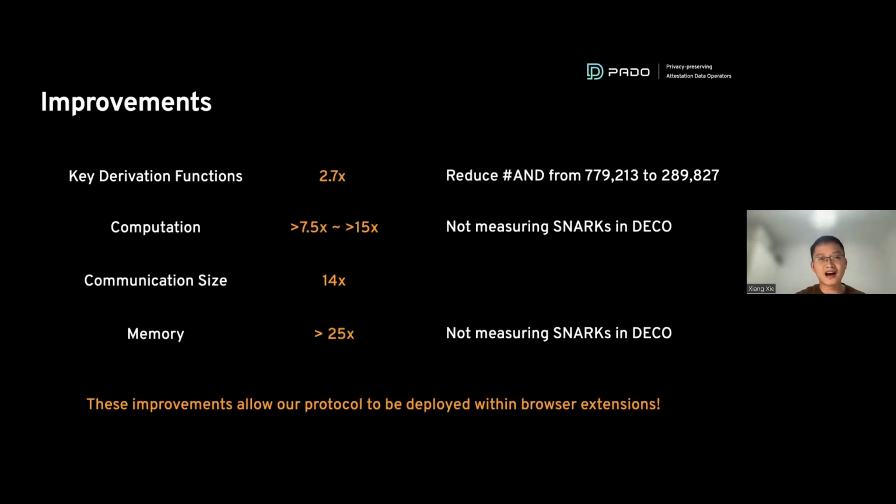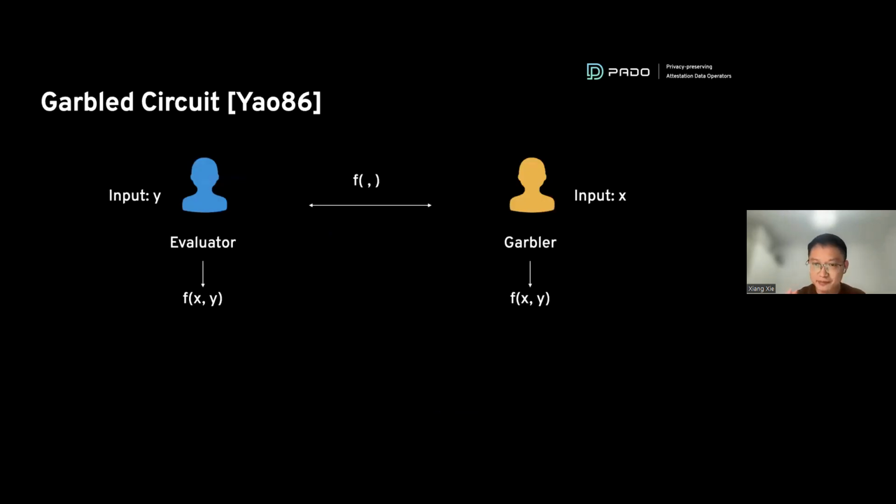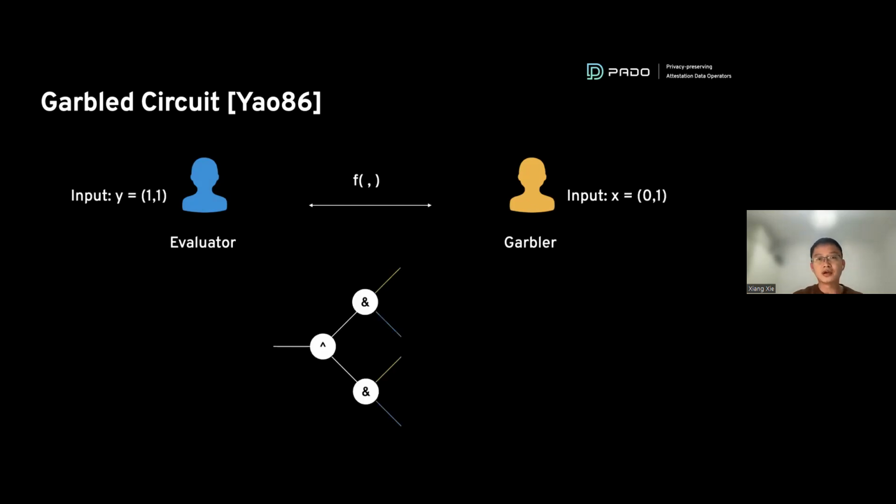Okay. So I'm going to talk a little bit about Garbled Circuits, since maybe someone is not familiar with that. Just a very brief introduction of Garbled Circuits, which is very popular in the MPC area. The scenario is that there is a garbler and an evaluator. They know a function f and want to compute f on the inputs x and y. Garbled Circuits are very suitable for Boolean circuits, so we are now considering Boolean circuits, which means that all the inputs and all the wires are bits.